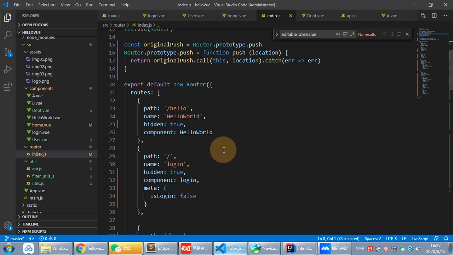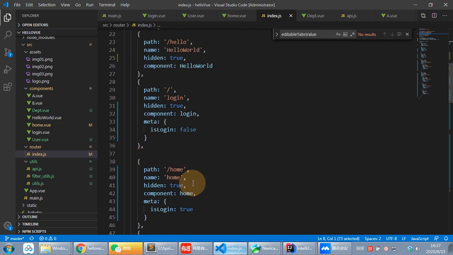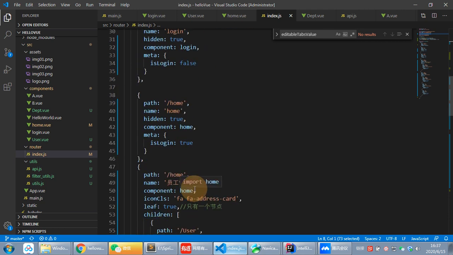So when you want to distinguish the first level and the sub menu, here I use a variable customized by myself, like LEAF, and if the LEAF value is true, it means it's just one level, understand?